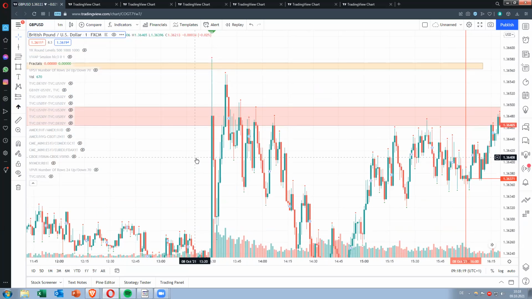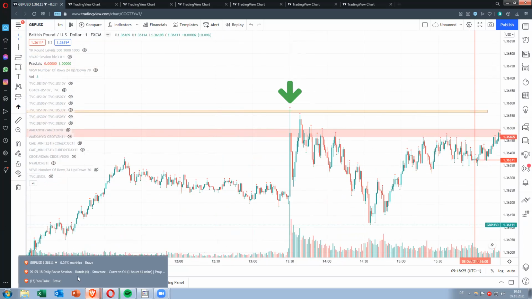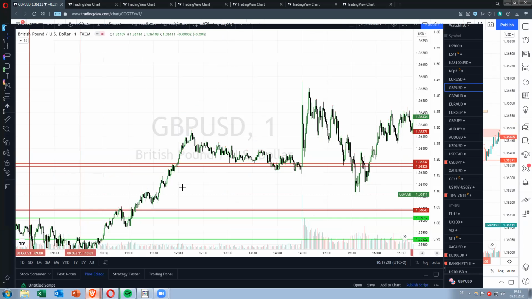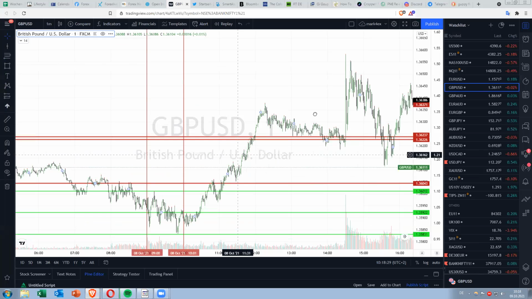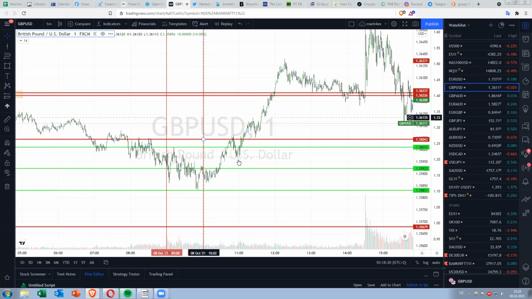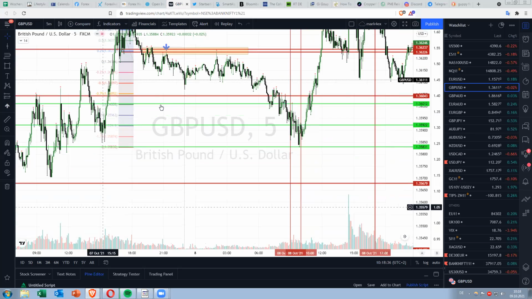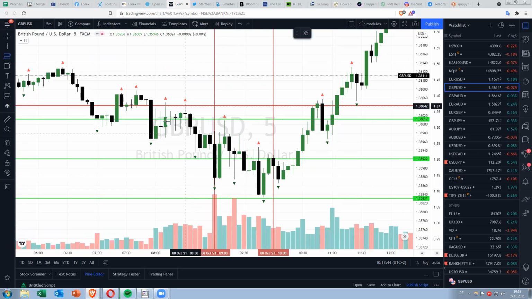How to define that upside measured move on that balance area? On the balance area down, you mean? Yes, like on this one here. How to define this upside? Look, we had this, where is it? You have to always be a little bit flexible, but in my opinion, this would be from the London Open, basically from here.